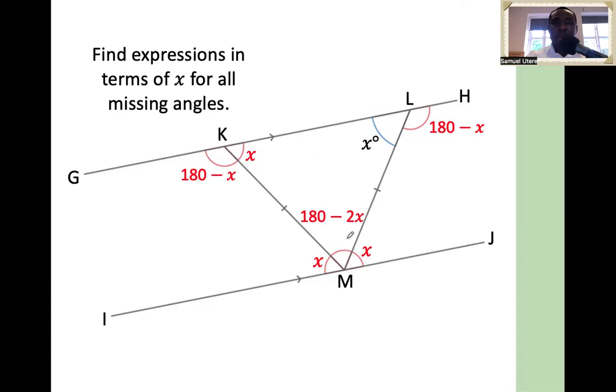And inside this triangle, we know that to get this angle, we can simply do 180 minus the sum of these base angles. The sum of these base angles is 2x. So it will be 180 minus 2x. We see here that these are alternate angles. You can see the Z shape that links them, so that should be X. And here we can see that these are alternate as well, so that should be X.